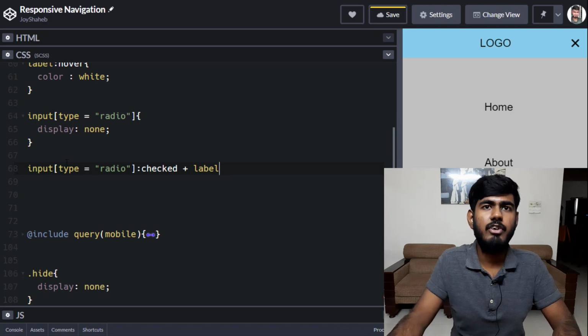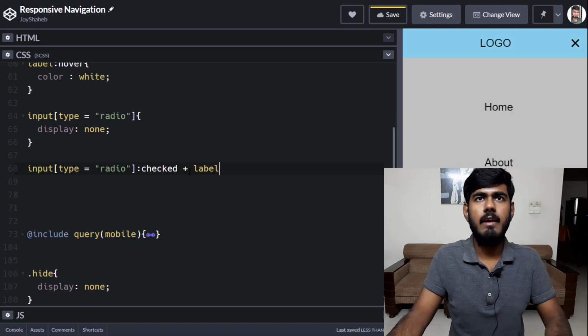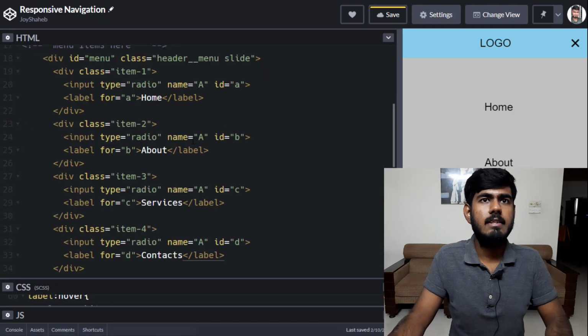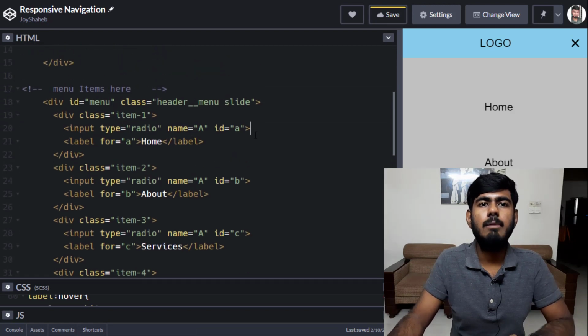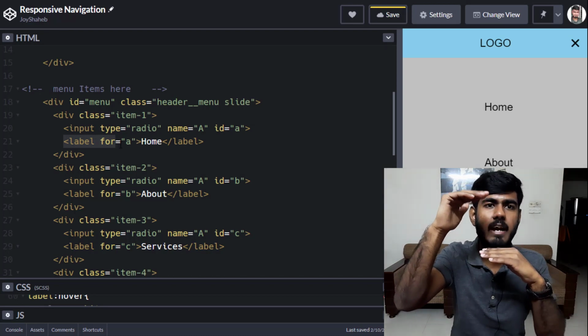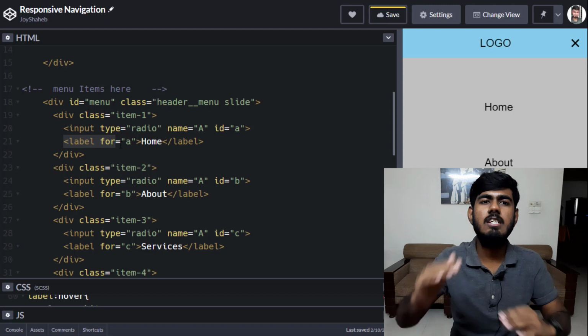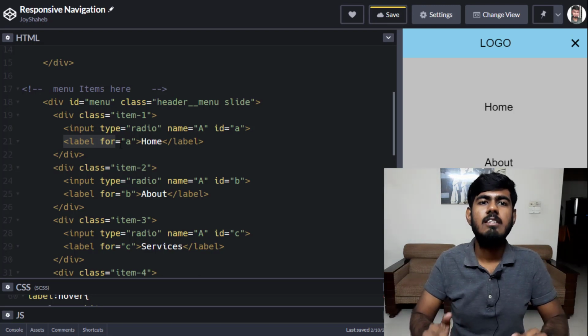So this plus sign is called the adjacent sibling selector, which means that if we come back to the HTML, you can see the input is at the top and the label is at the bottom. So if I target the input, it's going to automatically select the label. This is the work of the adjacent sibling selector.